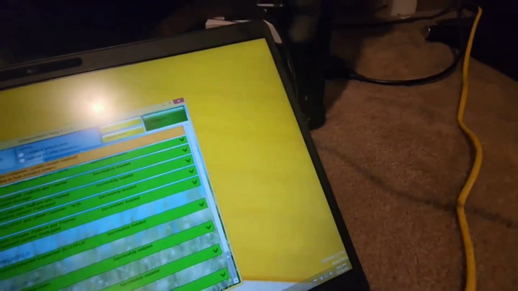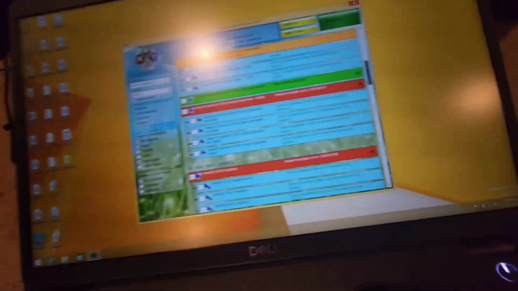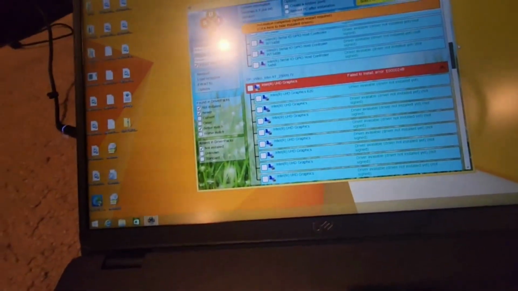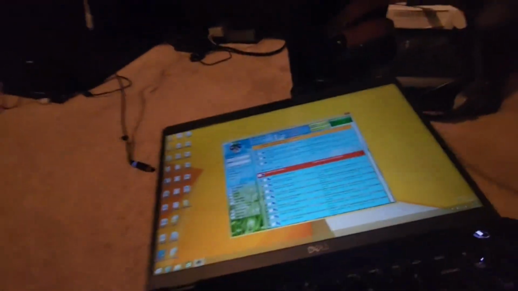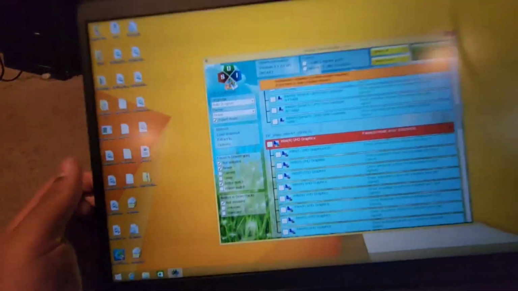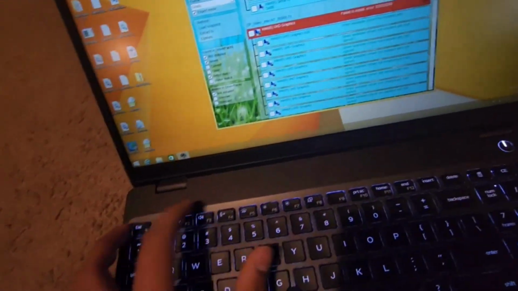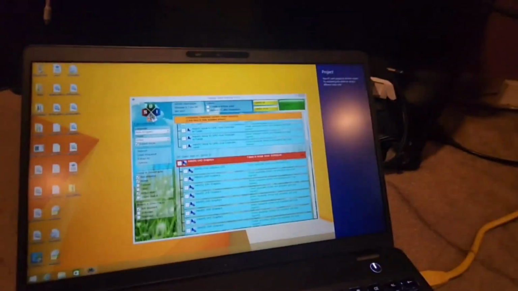There are even graphics drivers too, but the signature doesn't work on here because I guess it wasn't signed for 8.1. But we could easily bypass that. I think we're just disabling the signature enforcement, so I'm going to do that. But bro, this made me so happy. Right now the brightness keys even work. The shortcut keys work. Like everything works on here. I don't think the microphone works, but all the shortcuts work.